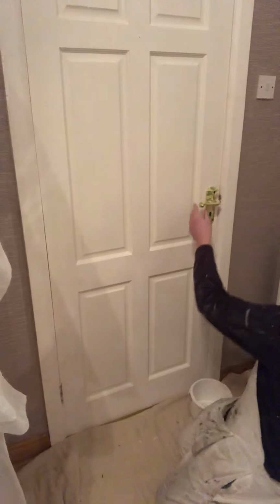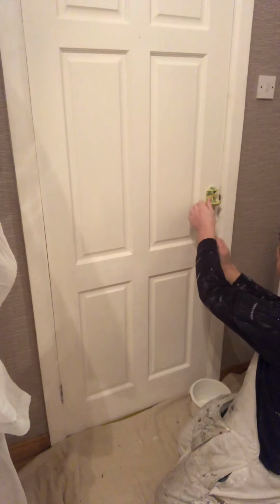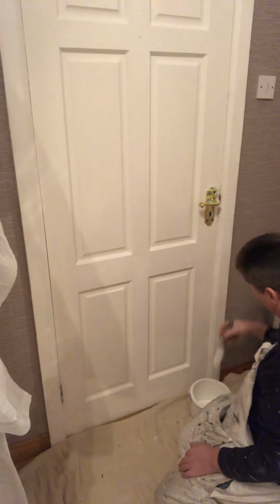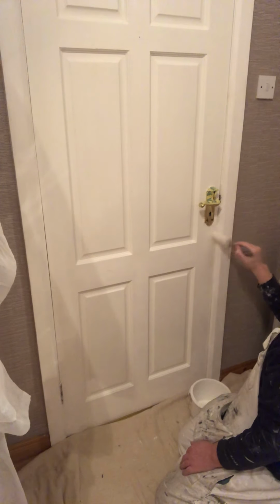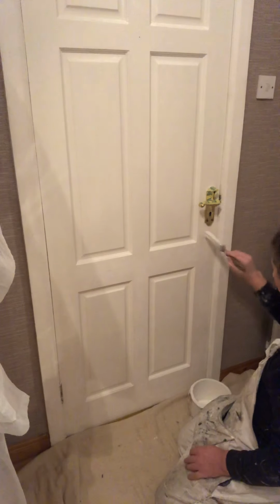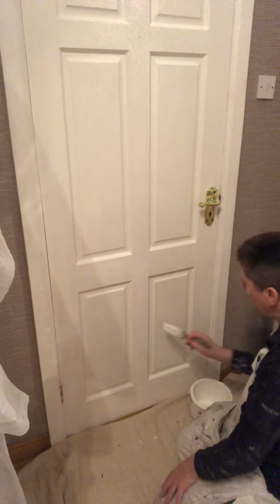So, as I say, I have this wee handle pulled out a wee bit, so just bring your brush to the edge of the handle there, and just be careful. It is away from the door, but you still need to be careful. There you go. The same as we did here. And the underneath. Then you've got this middle bar and this bottom one. So again, always bring the middle one down first.